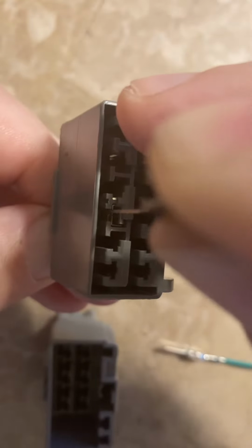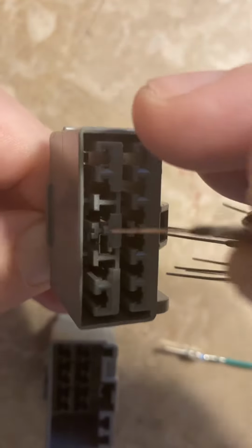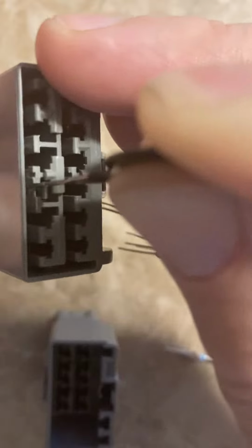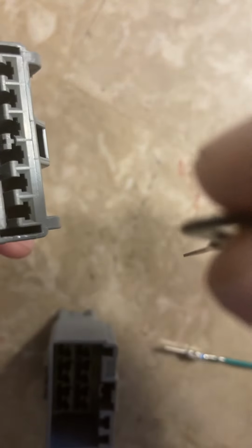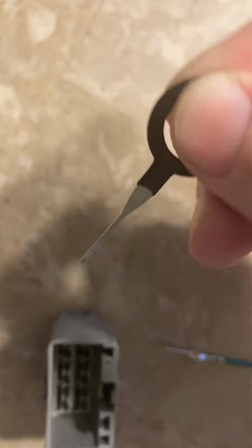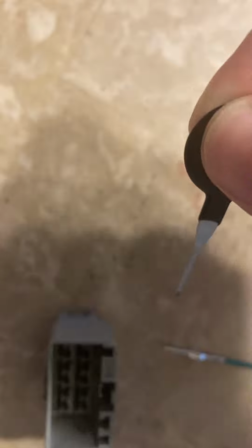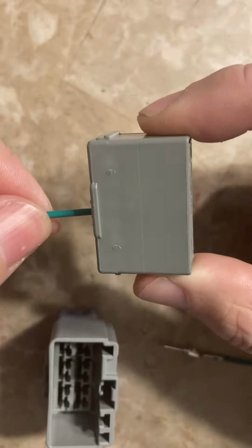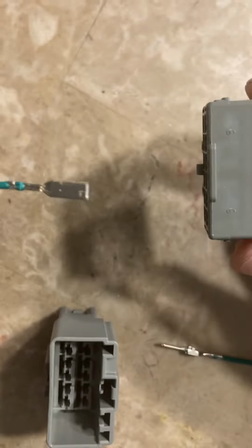and then what I need to do is pry the pick. So once I hit the tab, I pry it with a kind of lever action away from the terminal, and I pull on the wiring at the same time, and boom, it comes loose.